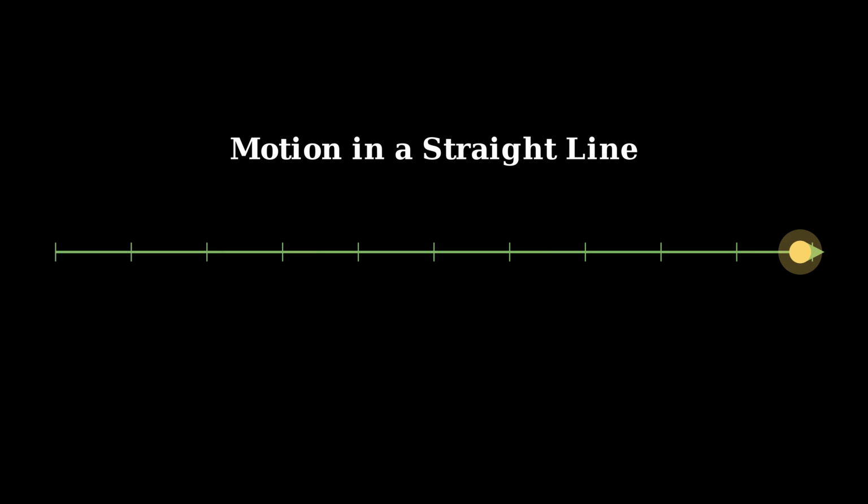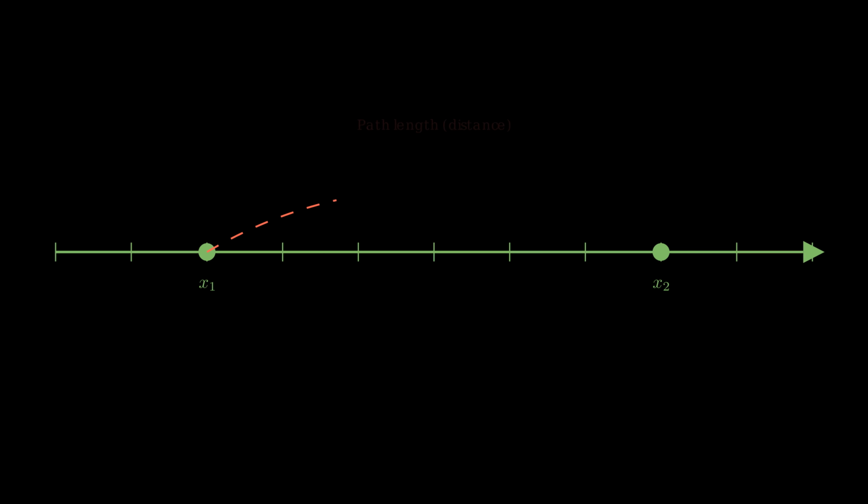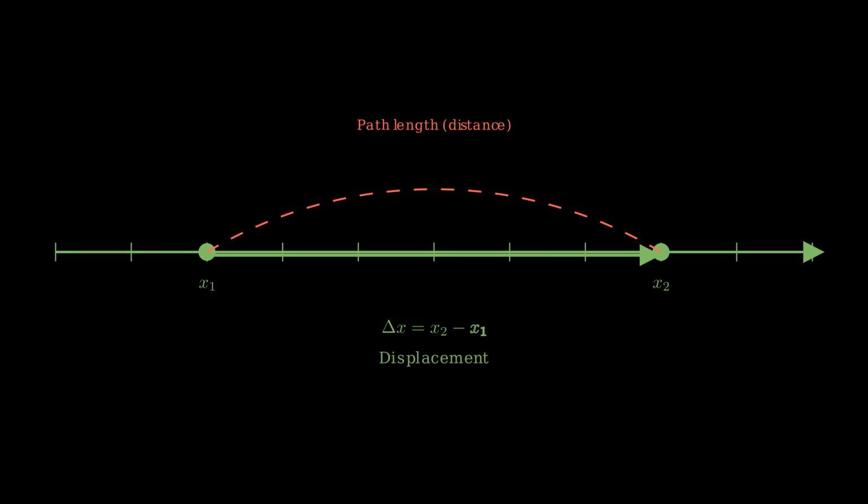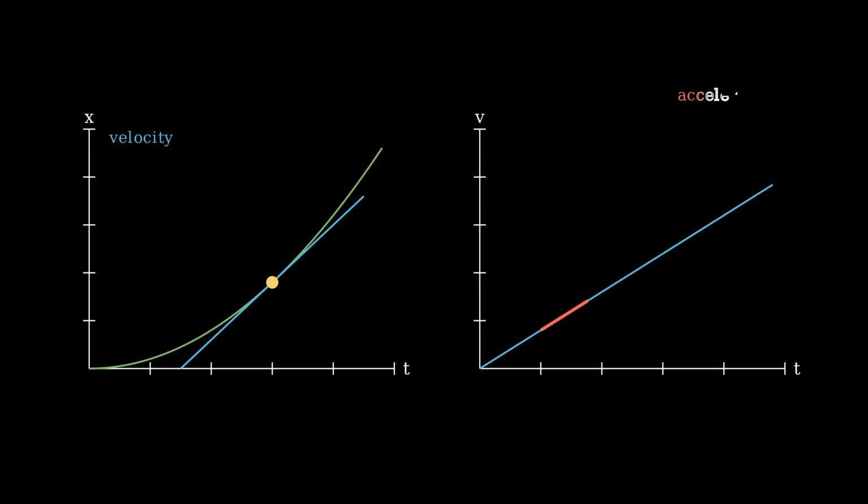They are all examples of motion in a straight line, and in this chapter we are going to understand exactly what is happening mathematically and physically. We will start with what position and displacement actually mean and why they are not the same as distance. Then we will build velocity and acceleration from scratch using calculus, not just memorizing formulas.